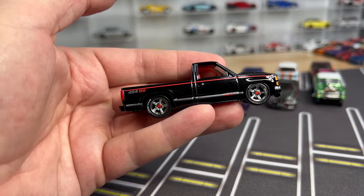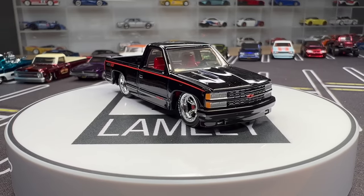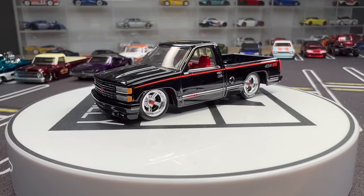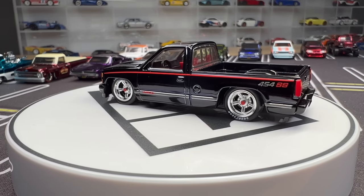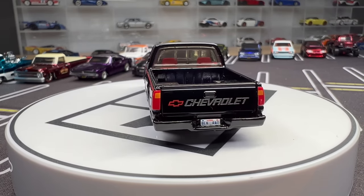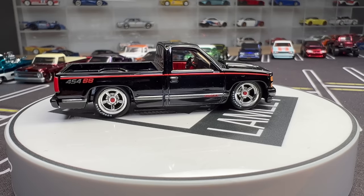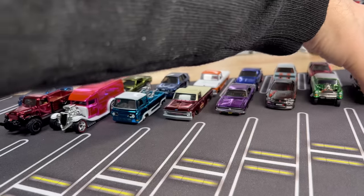This is one that got knocked out — a lot of people were surprised. It just met the juggernaut that is the R34 Liberty Walk Chase from Car Culture. But yeah, this one got a ton of buzz when it was announced and unveiled and then obviously sold out very, very quickly. It is the Chevy 454 SS — 'Black Rat,' something like that. A truck from the '90s — cool to see '90s era. We're seeing a lot of '90s era vehicles but mostly in the Euro and Japanese realm, so it was nice to see Brendan take on this truck with the opening hood. Very popular — we're going to see one of those very soon too.